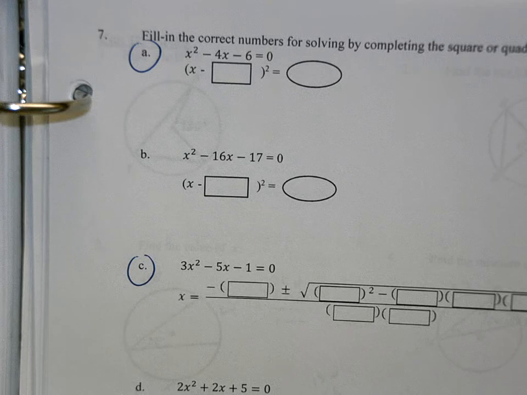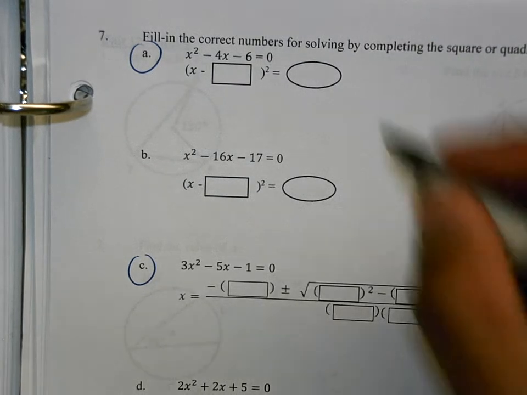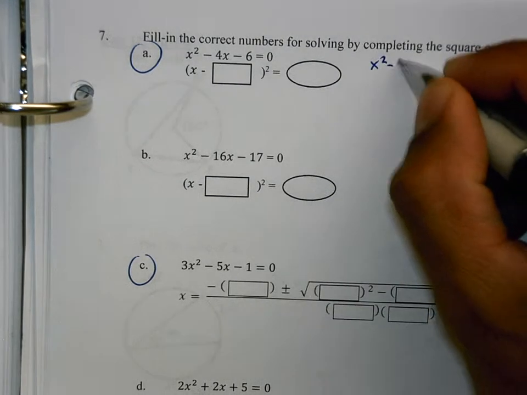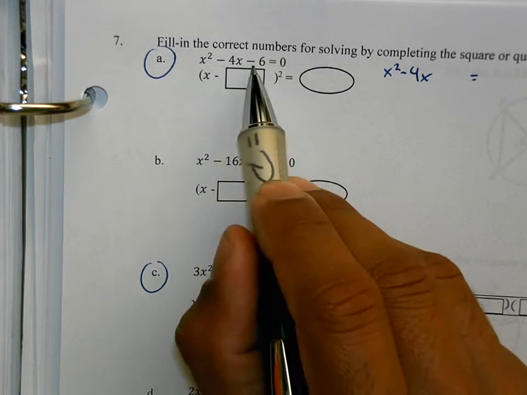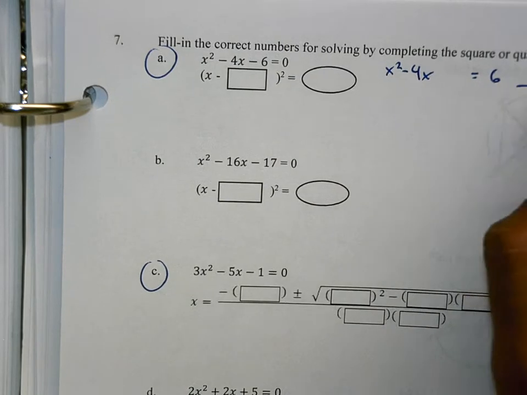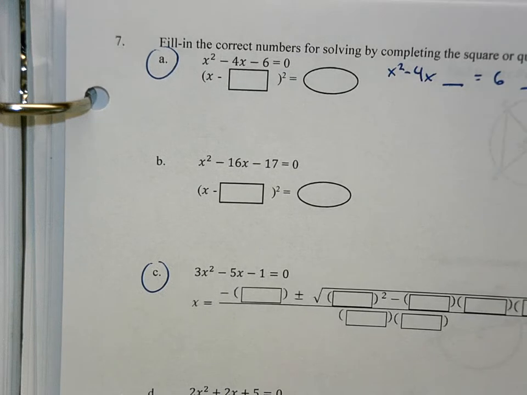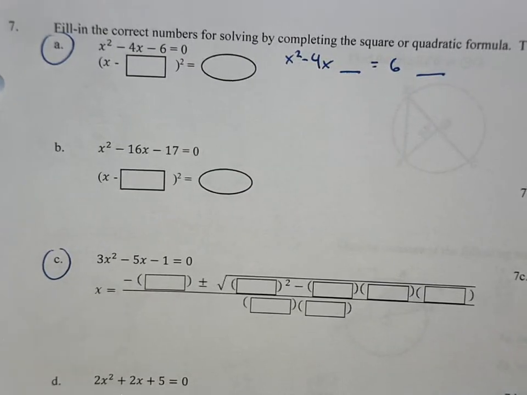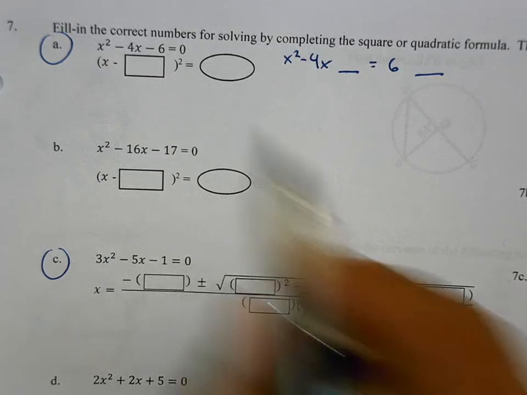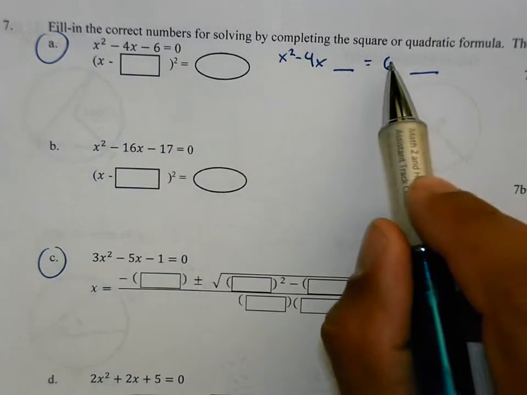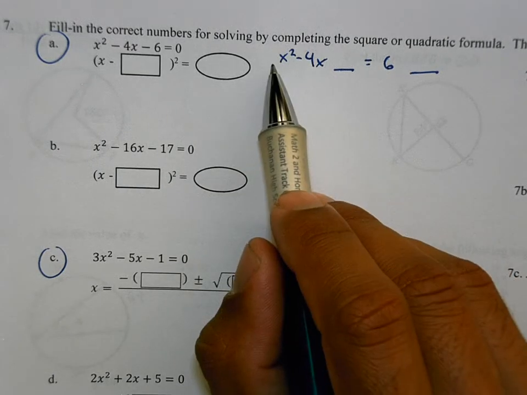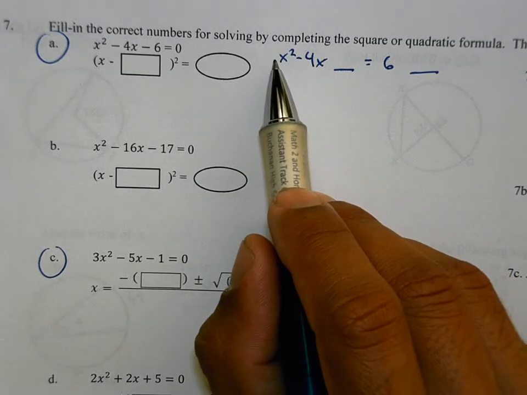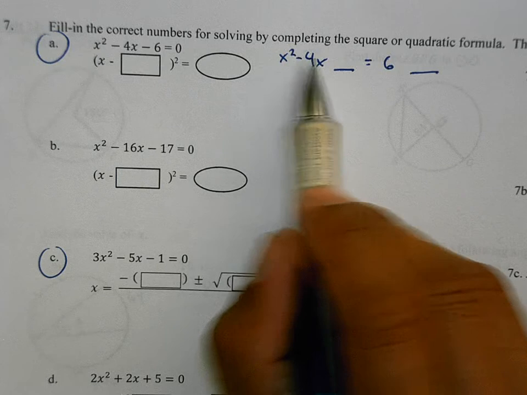You may have forgotten how to do this, so the first thing that you do when you're completing the square is you move the c value. And then you leave 2 underscores, I think is what we called them. Let me make sure you can see that. You add 6, and then you leave a blank space. And then you make sure your a value is a 1. If it's not, you have to do a GCF.